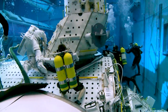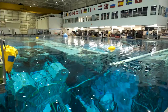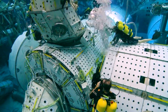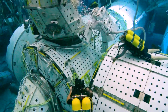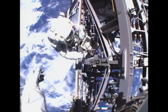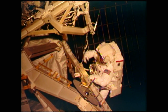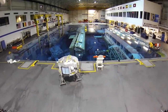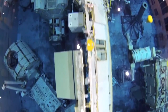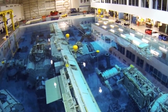As NASA's premier training facility that can simulate zero-G or weightless conditions, the Neutral Buoyancy Laboratory, or NBL for short, is an essential tool used to design, test, and develop the International Space Station. The NBL played a vital role in the training of the space shuttle and early expedition crew members that worked to construct the orbiting laboratory. The NBL contains a full-scale mock-up of the space station, including all modules, external payloads, and work sites. It even has its own robotic arm.